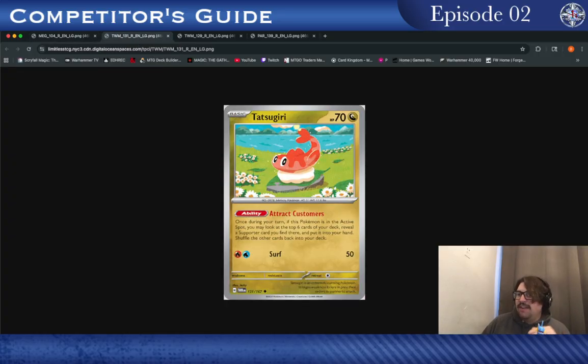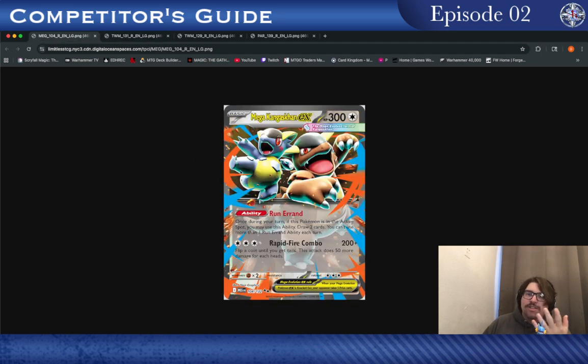And then Tatsugiri is you look at the top six and you find a supporter card and you put it in your hand. That is ultimate selection. It's narrow selection, but not so narrow because it is only one card. Whiffing on Tatsugiri still feels bad. Drawing two cards that are useless also feels bad, but you have to decide what works best for you in the moment you need. Now, Mega Kangaskhan is just on its face a better card.